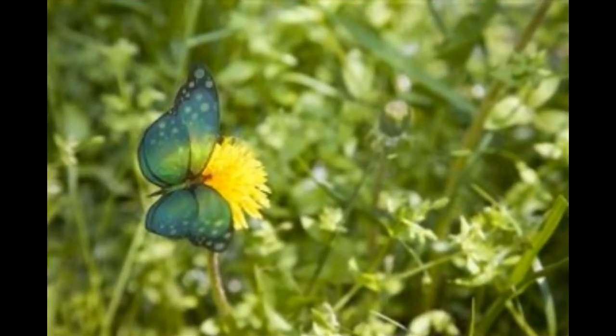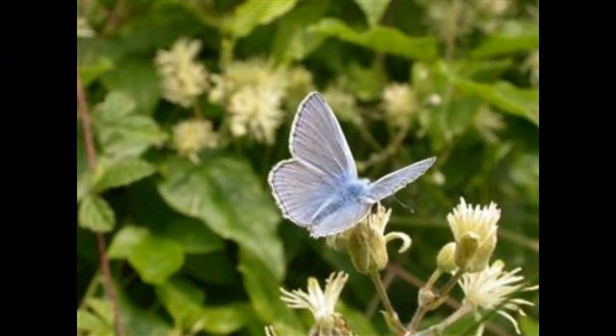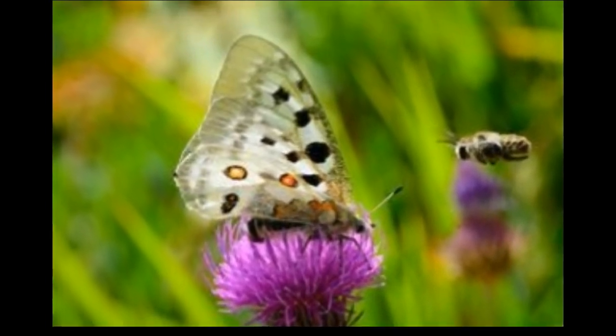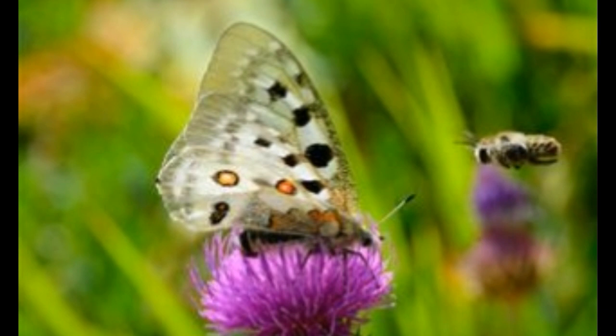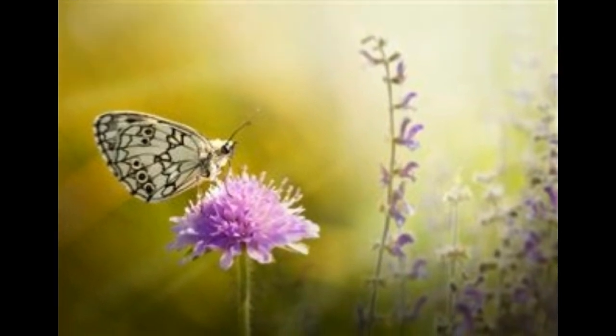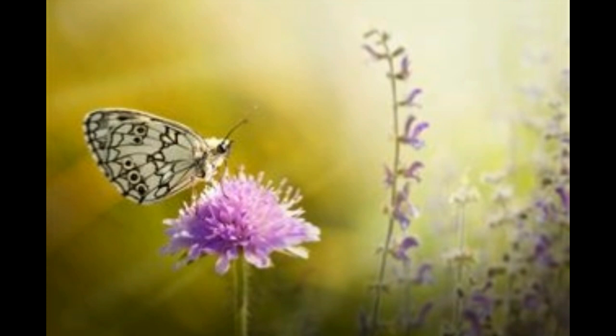Four growth stages of a butterfly. How does a caterpillar that comes out of a tiny egg metamorphose into a butterfly with magnificently artistic designs on its wings? This article will tell you about the four growth stages of a butterfly and the extraordinary transformation that it goes through. We delight in the beauty of the butterfly but rarely admit the changes it has gone through to achieve that beauty. Maya Angelou: a butterfly is an ideal example of the magic that lies in the process of transformation.